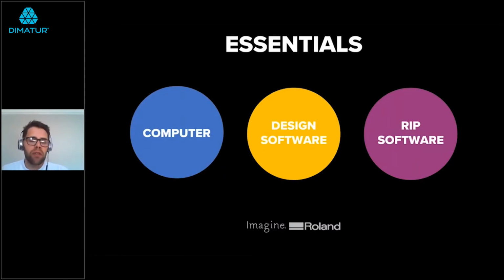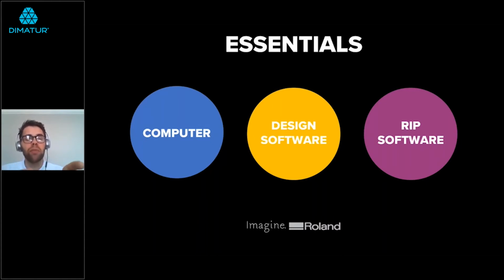We went through a few essentials. When it comes to software, there's a platform that you need to be using firstly to run any sort of software, and that's your computer. To run design software in particular, you're going to need something fairly powerful, with a decent CPU internally, which is the computer's brain, as it were. And then you're going to need a decent amount of RAM as well, which is the computer's working memory.